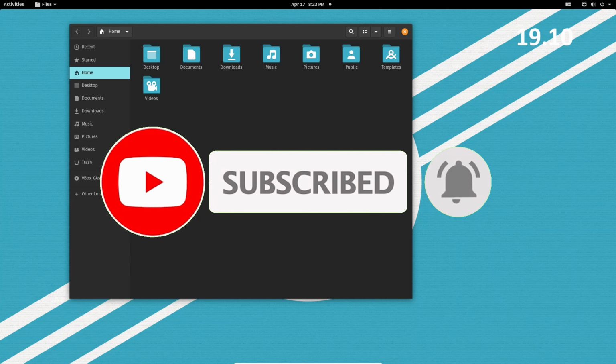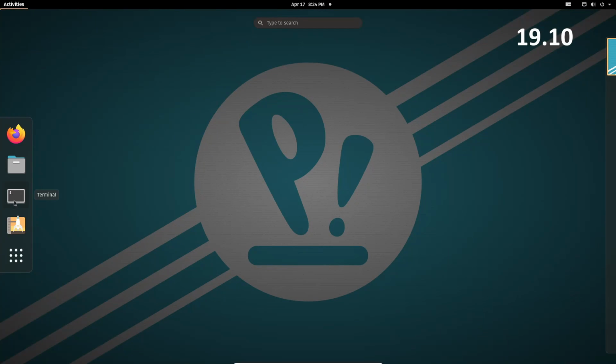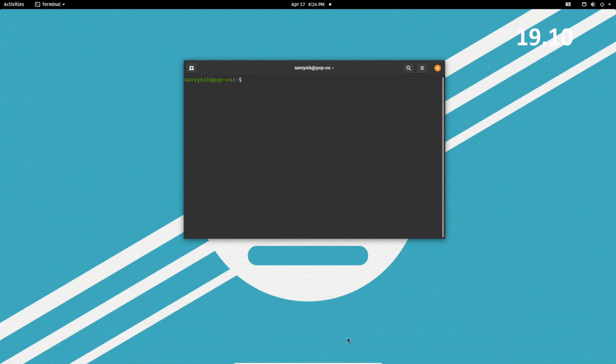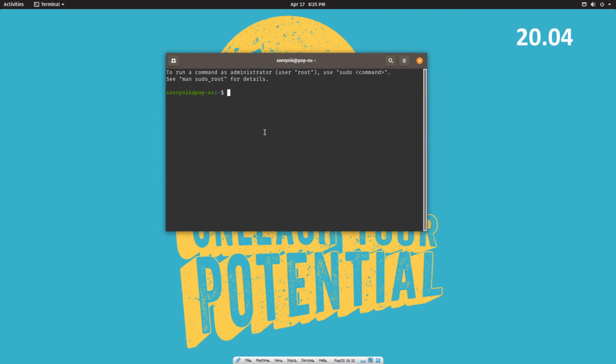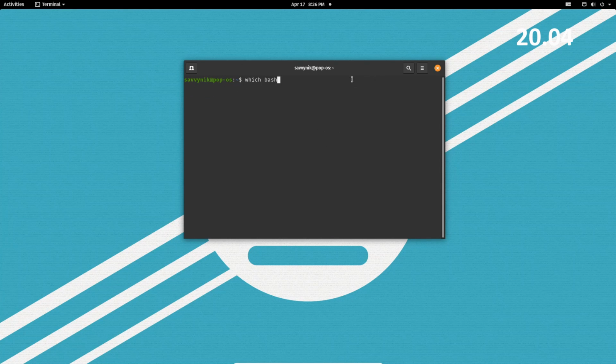And if we open up a terminal, let's go ahead and check out how that looks real quick. Here's the terminal. I believe it looks just about the same. The input text is still white, and the user and the host name are in green here. And in 19.10, it's very much the same, but what we do see is a little bit of a different color being used in the background, as well as on the top bar here, just a little bit darker, mainly with the darker theme, but it does give it a more cohesive feel going in between the top bar and the actual terminal here. But not much else has changed besides the theme a little bit there.